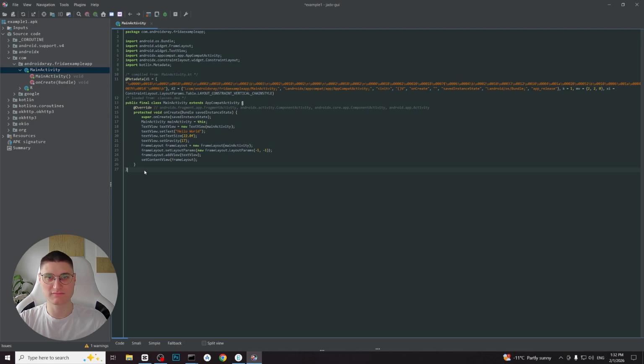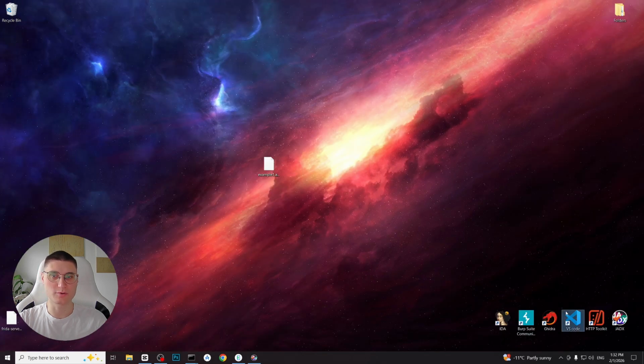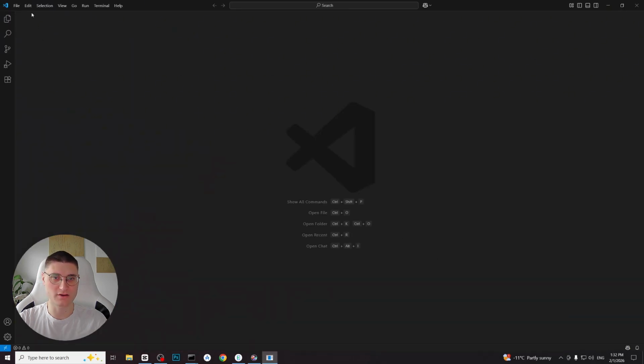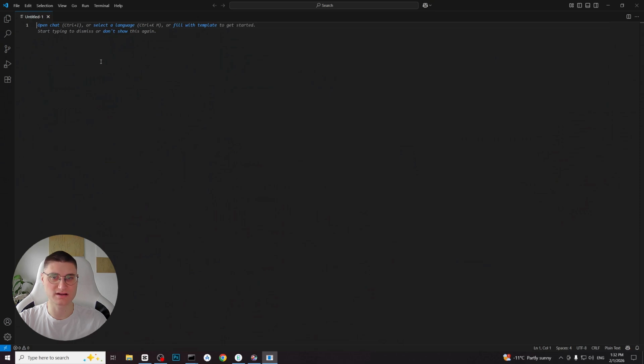So in this example, we won't change anything in the app yet. Our Frida script will just do one thing: print a message to the terminal when it gets injected into the app's process. As I mentioned earlier, a Frida script is simple JavaScript code that gets injected into the application at runtime. You can write this code in any text editor, but I personally prefer Visual Studio Code. I open it, create a new file, and now we can start writing our script.